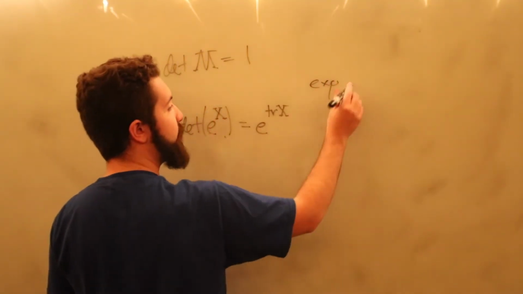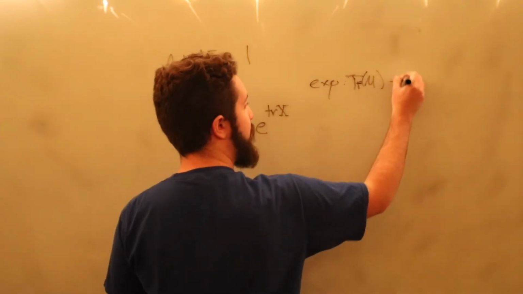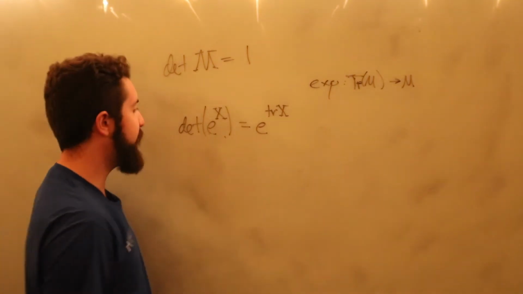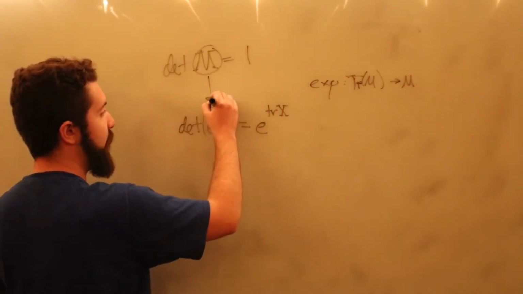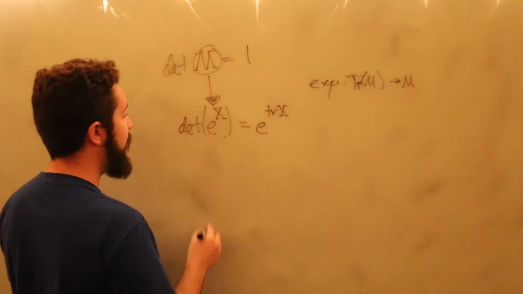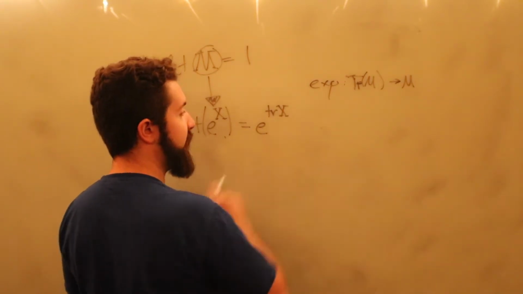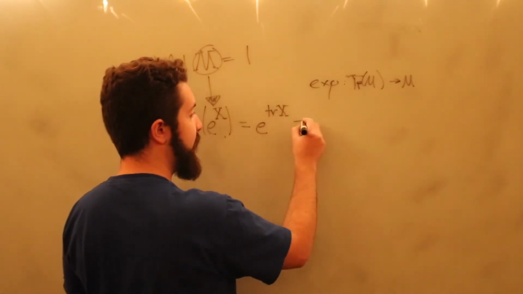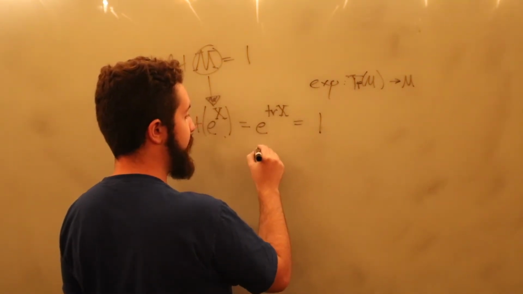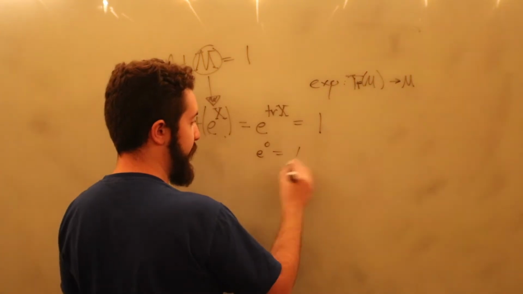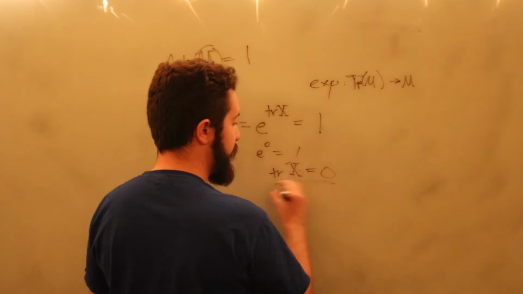Because the exponential map goes from the tangent space to the manifold, or to the special orthogonal group in this case, we have that m is going to be equal to some e to the x for an x. Okay, so the determinant of that has to be equal to 1, which means that for x in the tangent space, e to the trace x has to be equal to 1, but this is only true if it's e to the 0 equals 1, right? So trace of x for x in the tangent space has to be equal to 0.